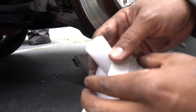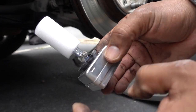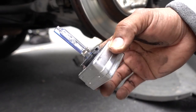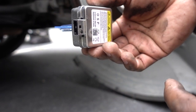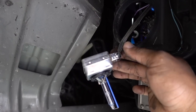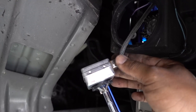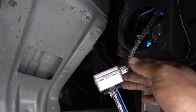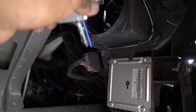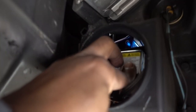This is the new headlight bulb. Don't grab it — don't touch it with your hands. Use gloves or just be careful. We're just gonna clip it in place and put it on the truck. It goes really easy in; it's only one way. If it doesn't go the way you put it on, flip it around and connect it because it goes really easy. Once you've got everything in place, just put it in.